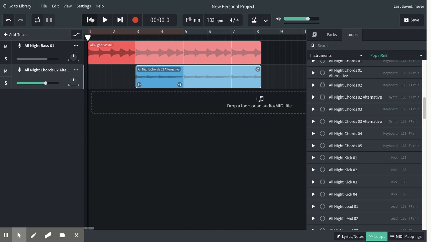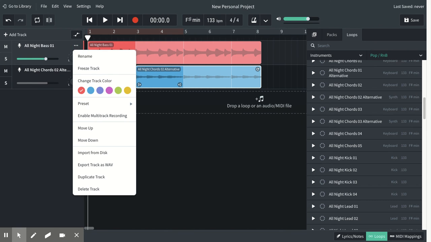And whenever you want to restart your song from the beginning, you're going to click that back arrow. There's a couple of features I want to show you really quick. So when you're looking at the specific tracks, if you click the 3 dots over here, there are a couple of things you can do. If you wanted to change the color of the track, if you wanted to name it, if you wanted to duplicate it, anything like that. And this right here, this volume bar, allows you to toggle it and make it louder or softer.